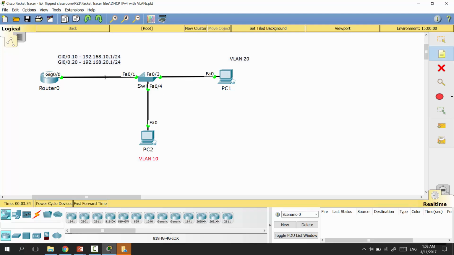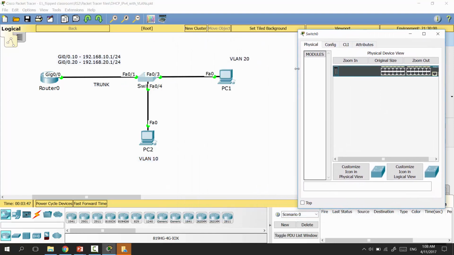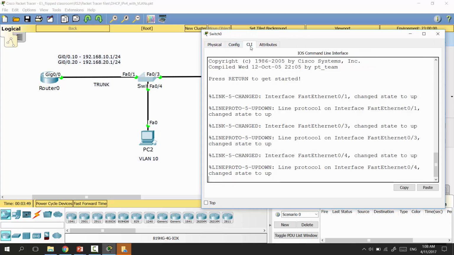Also, between router 0 and the switch we have a trunk, so I have to configure Fa0/1 with trunk mode. Well, let me start to do it. On the switch I will make the configuration.